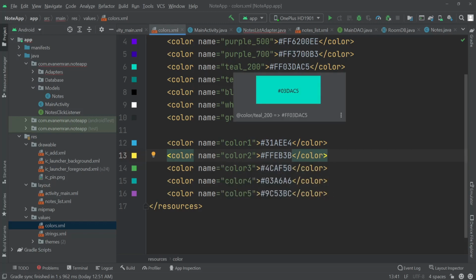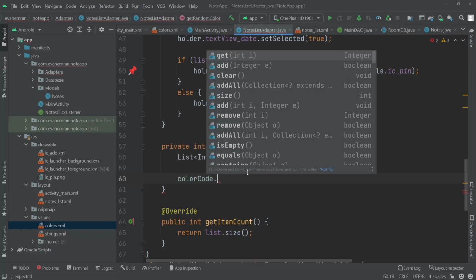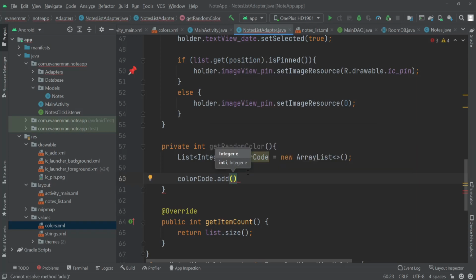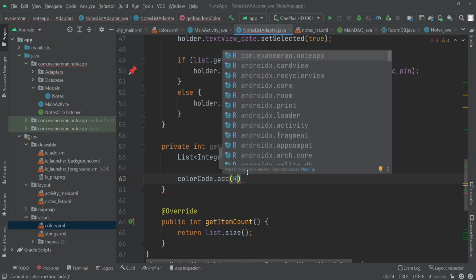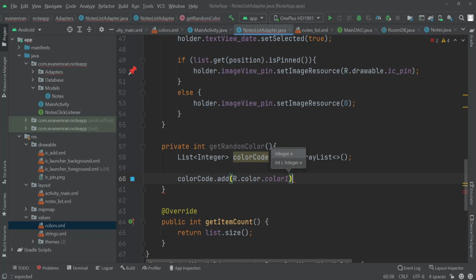Now I'll go back to the adapter, and here I'll add some colors. I'll call colorCode.add, and here I'll pass the color code from the resource, R.color.color1.